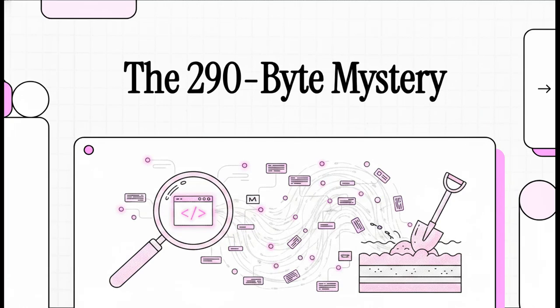Welcome to This Explainer. Today, we're actually going on a bit of a digital archaeological dig. We spend so much time talking about massive data sets, sprawling enterprise apps, and complex global networks. But right now, we're doing the exact opposite. We're zooming all the way in to investigate a single, fascinatingly tiny web page. We're going to look at the exact digital footprint of a microscopic artifact on GitHub and uncover the really peculiar story hiding right inside its metadata.